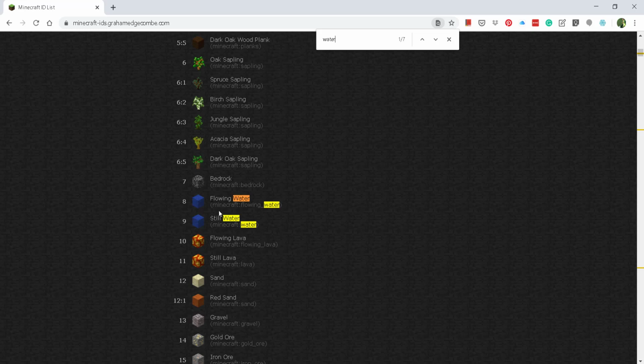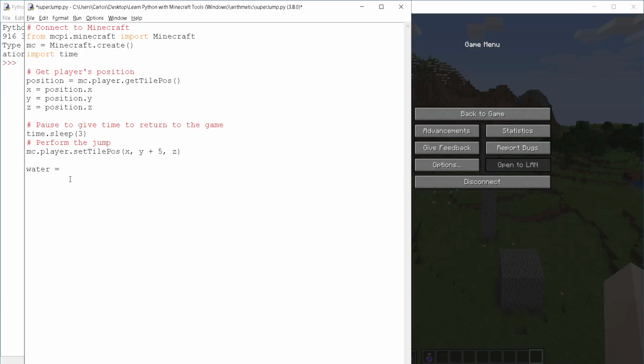I have flowing water and still water. This is not a river, it's more like a small pond or swimming pool, so I need still water, which has ID 9. So I just go here and type 9, and then I'm ready. I can give a comment here, block ID for water, and then I can proceed.